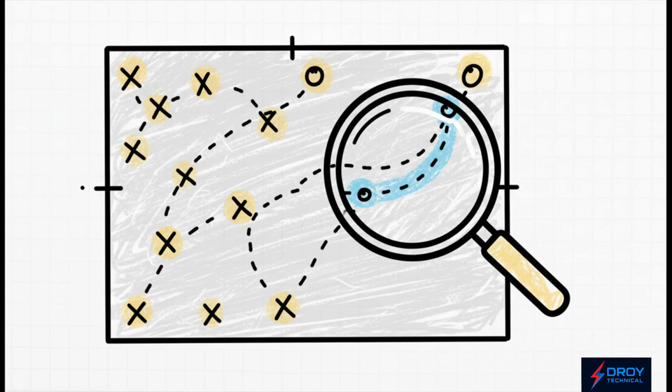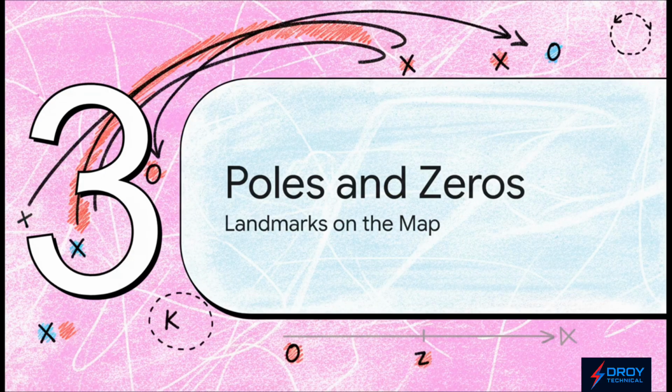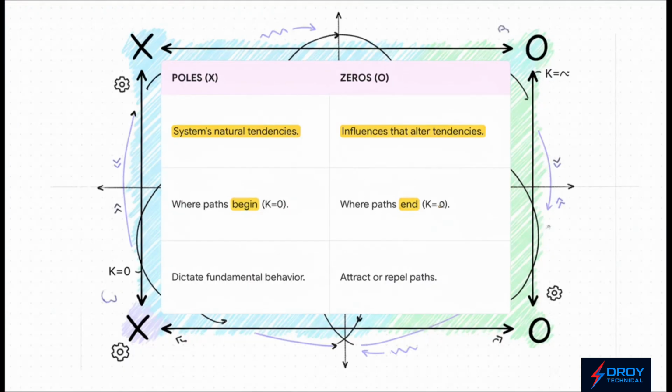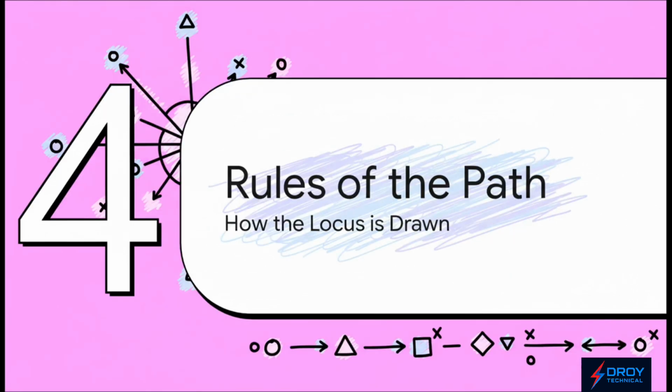So let's cut to the chase. The root locus is a visual map that shows every single path the system's behavior can possibly take. So instead of guessing, we can literally see exactly what's going to happen at any gain setting. It's amazing. Now, to read any map, you need to know the landmarks, right? Well, in control systems, our landmarks are called poles and zeros. Think of it this way. Poles, we mark those with little crosses. They're the system's natural default settings. They're the starting points of our journey on the map, right where the system is when the gain is at 0. Zeros, those are the circles. They're like magnets. They're the destinations that the system's behavior gets pulled toward as we crank that gain all the way up.